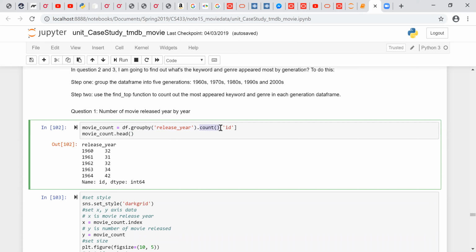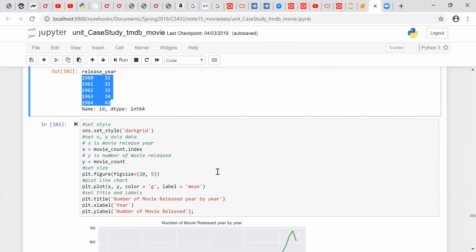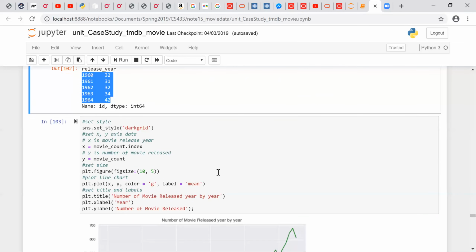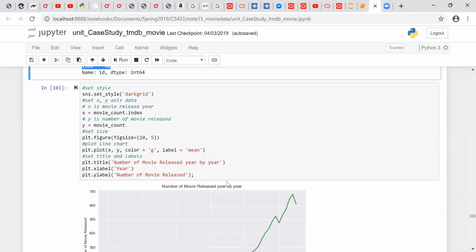In this case, we do the count aggregation, and it gives you some general information: each year, how many movies were released. Quite useful information.